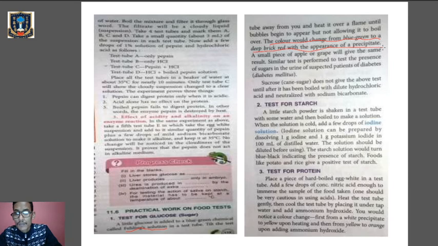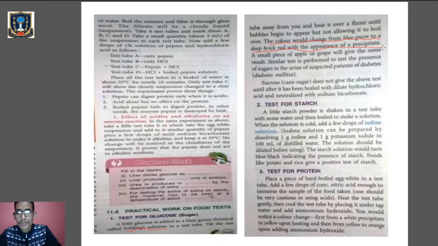Clear? A small piece of apple or grape will give the same result. When we test any fruit that contains sugar, the glucose, we will find the same changes. We have to use the Fehling solution, which is blue-green in color, put the glucose in it, tilt it, and heat it on a flame, but not overboil it. We will observe the change in color from blue-green to deep brick red with the precipitate, and this will indicate the presence of sugar.